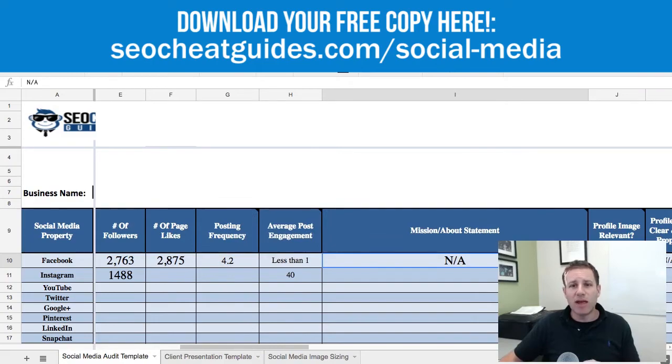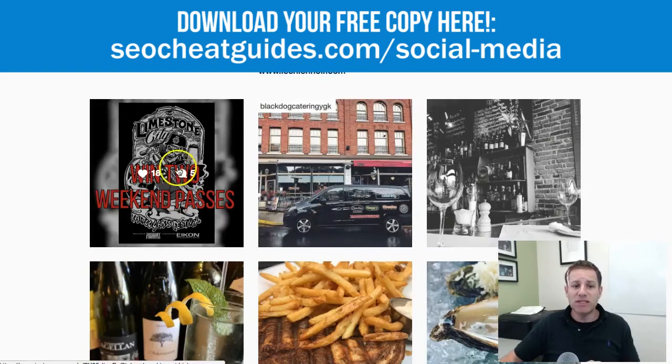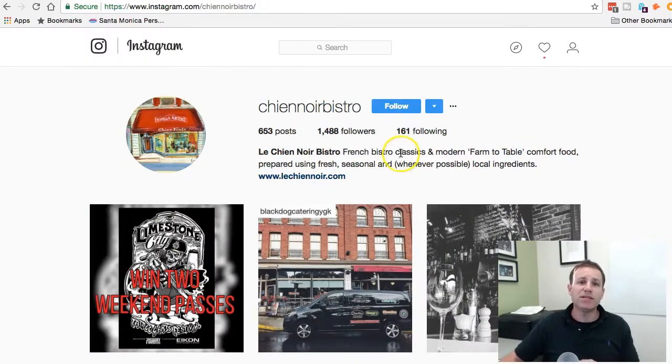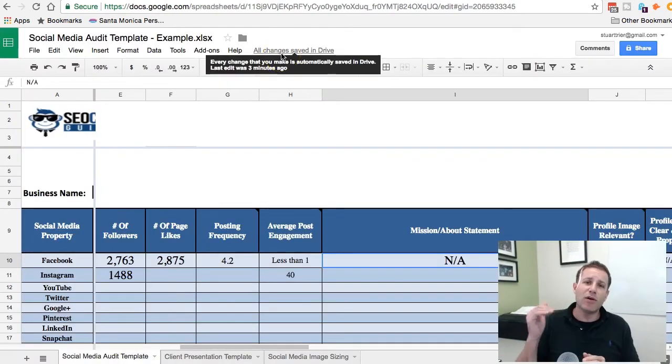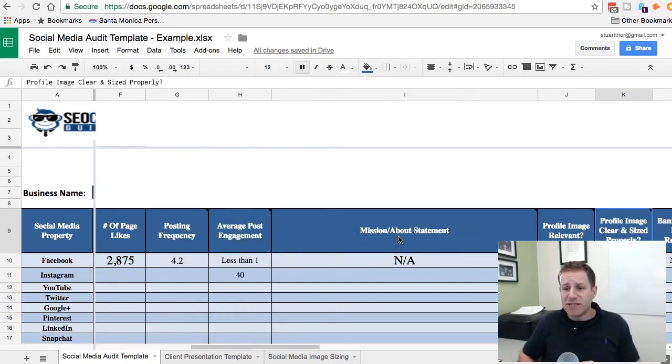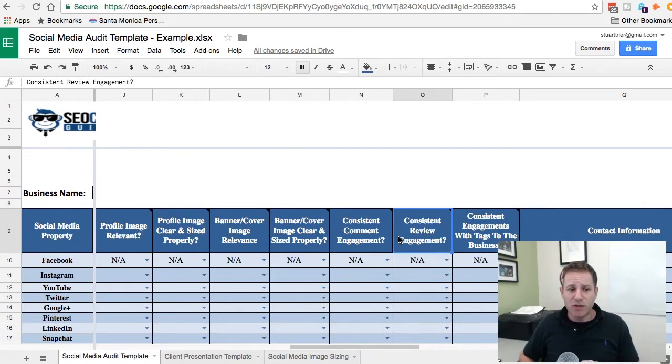For Instagram, again, you'd probably just ballpark this. You'd see approximately how many posts they're doing over a period of time, and then you just plug it in. Really what we're looking for is a ballpark to see if they're doing anything, if they're doing a lot, or if they're basically the average run-of-the-mill business owner who's just doing a little bit here and there and could use our help. Mission statement, not so concerned, self-explanatory, you can grab it.